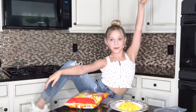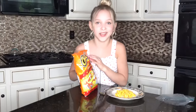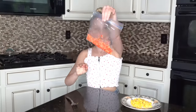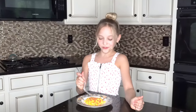I call this one flamaroni and cheese. All we need is macaroni and cheese, which we made in the food hack before this one, and flaming hot Cheetos and a baggie. So let's get crushing and munching these Cheetos. Perfect. Now that it's like a powder, I'm just going to pour it on top of my mac and cheese. There we go. Time for the taste test. Cheers. Mmm. Oh, I forgot how spicy those were.